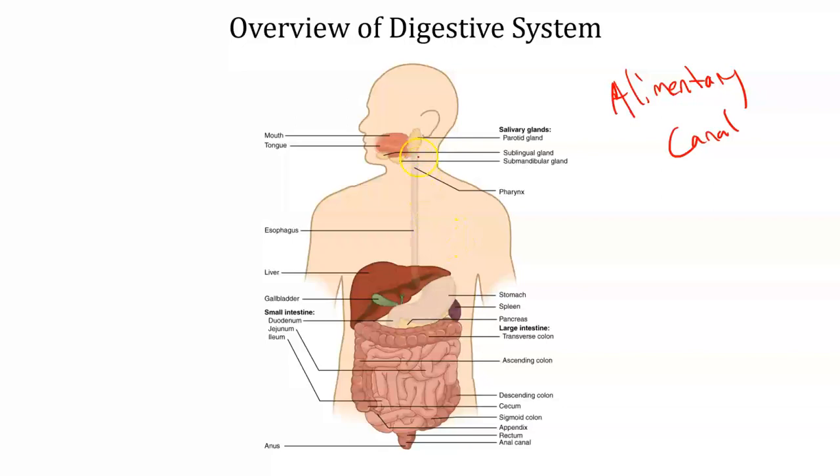And then furthermore, above and beyond the alimentary canal, there are a couple of accessory organs of digestion. Those would be the liver, the gall bladder, and the pancreas, which are not a part of that alimentary canal, but nevertheless their contents will be injected into the canal at some point. So they become accessory organs.